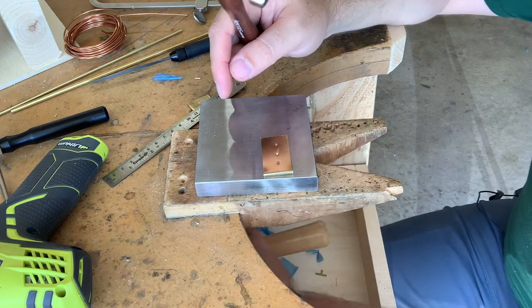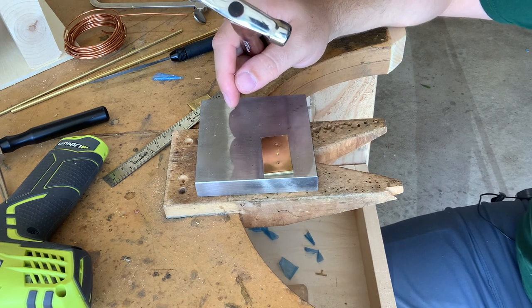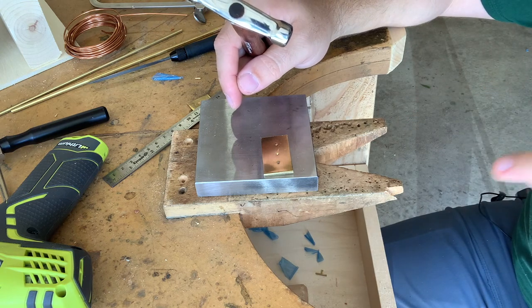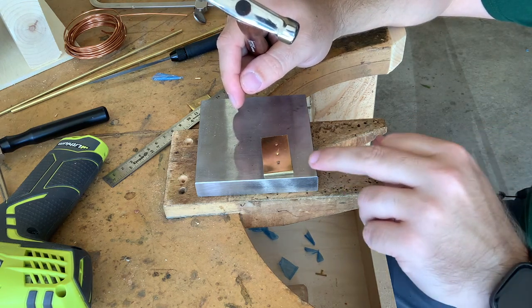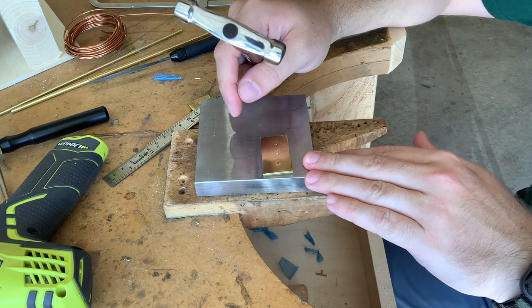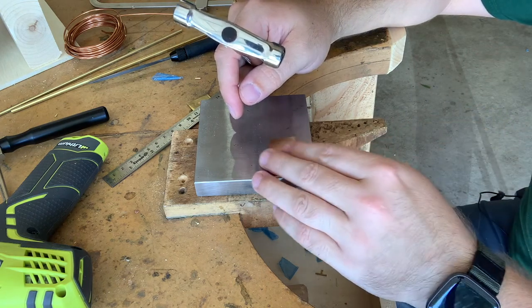And if you listen to it, you can actually hear a distinct difference in the sound from where I'm hitting the rivet and when I'm hitting the metal, because the metal, again, is suspended off the anvil surface. So as I hit it, it will push it down and gives a slightly different sound to it.